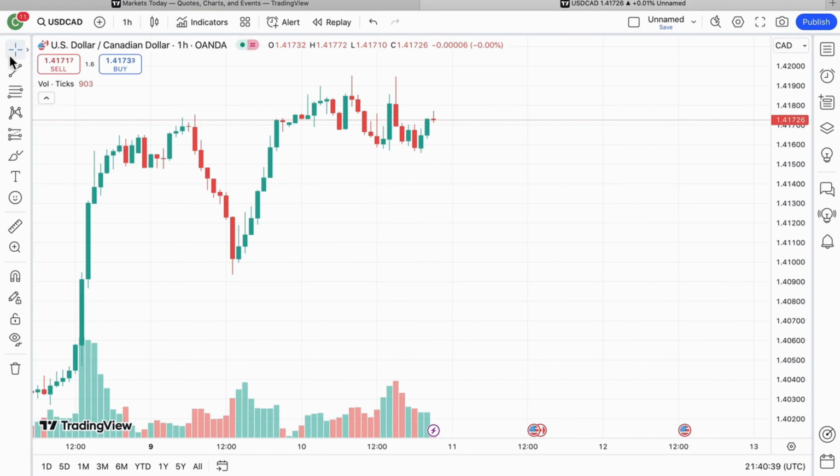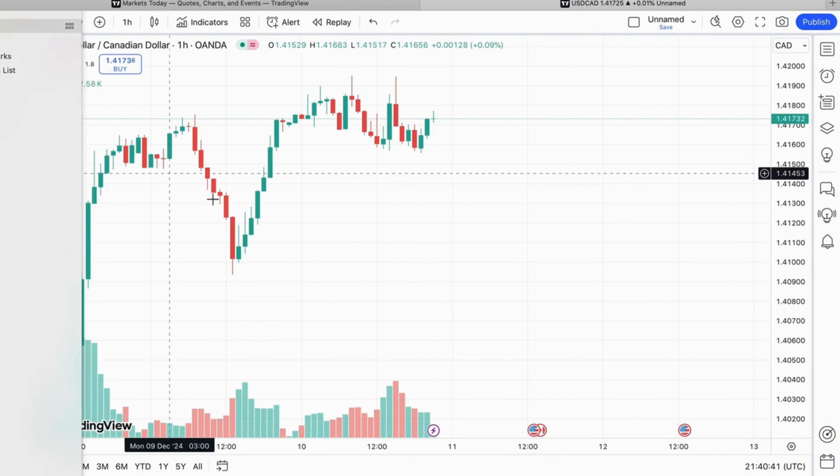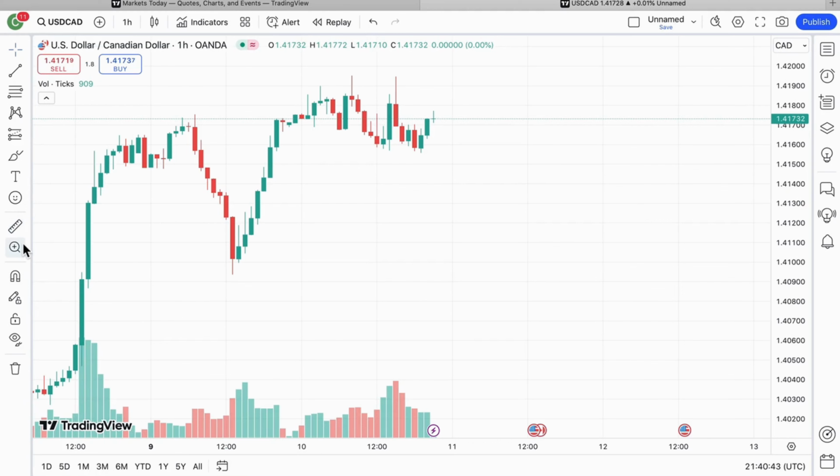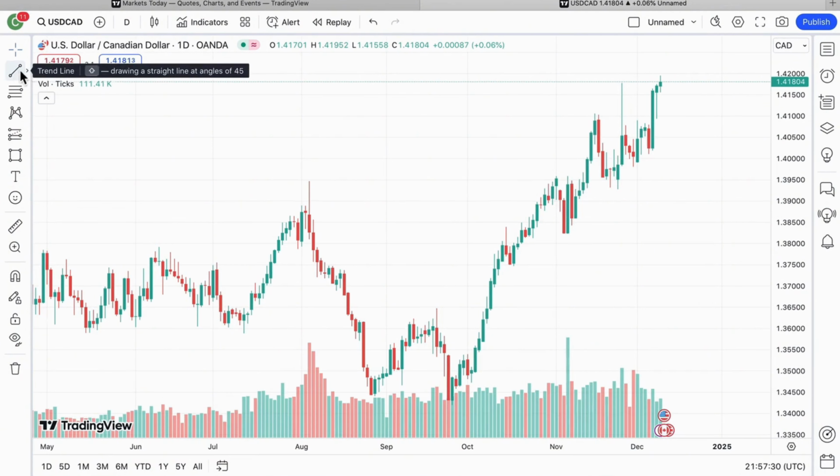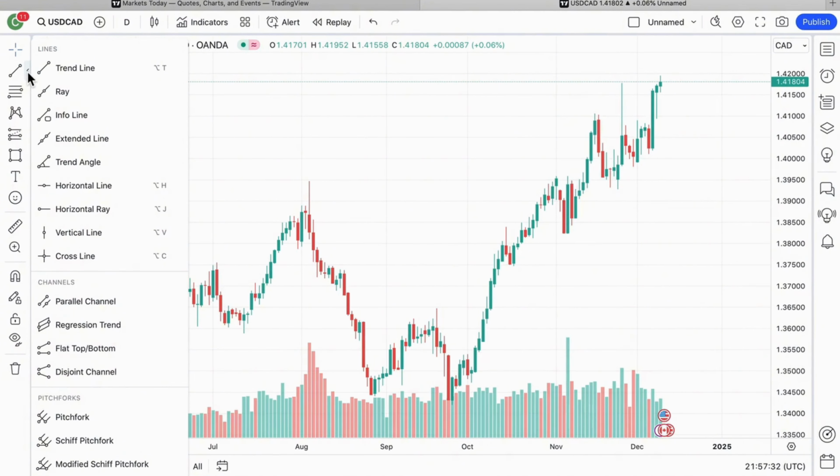The far left here, you can see along the left, there is a toolbar. This is where you can find tools that you can use to mark up the charts. So for example, I might choose to use a trend line. By the way, you can just click this little arrow and you will see so many different options. Again, when you become more familiar with TradingView and you really start playing around on TradingView, which is what I recommend all of you guys doing, just really playing around, getting a feel for certain things, you will get to know all the different tools that there are. I'm just showing you guys some of the basics right now.